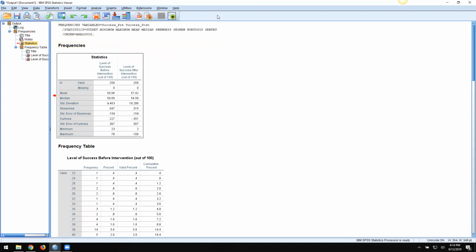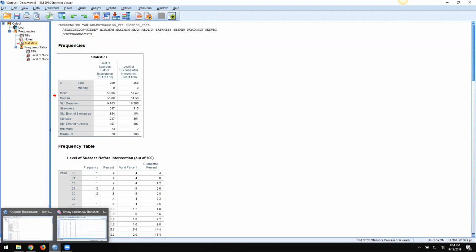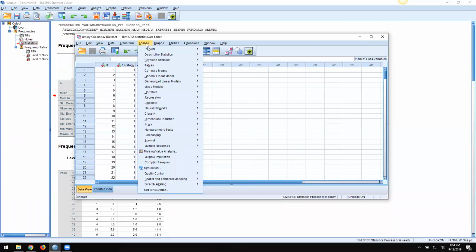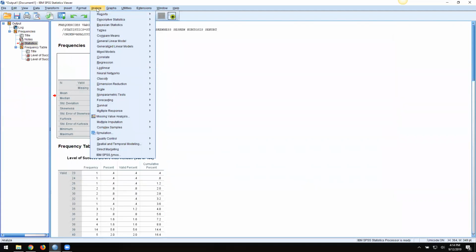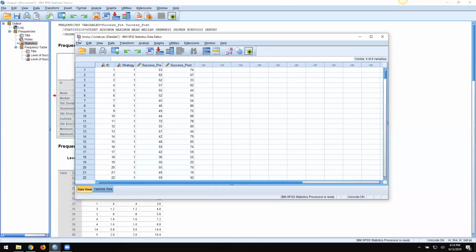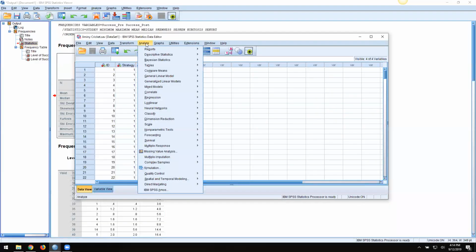Now, I'm going to go ahead and run the next one, which is, again, if you haven't figured out that you can do through, well, on Windows, there's the drop-down menus here or drop-down menus on the output, and they will both do the same thing. On Mac, it might look a little bit different, but I'm going to go ahead and go to Analyze, Descriptive Statistics, and then Descriptives. And what this is, well, we already calculated it when we did the frequencies, but this is a more straightforward way to obtain it.